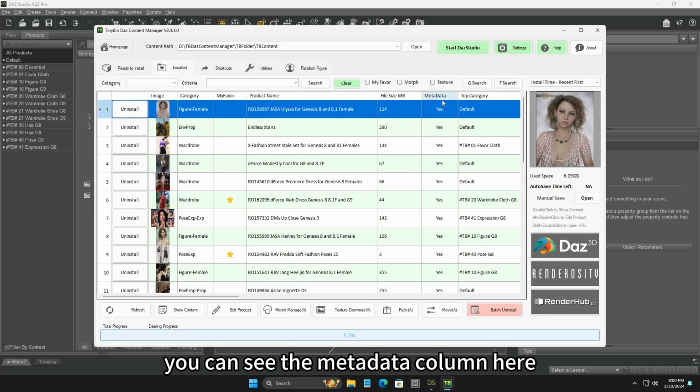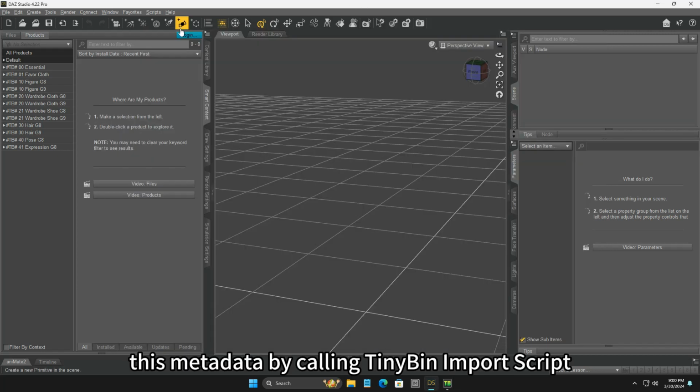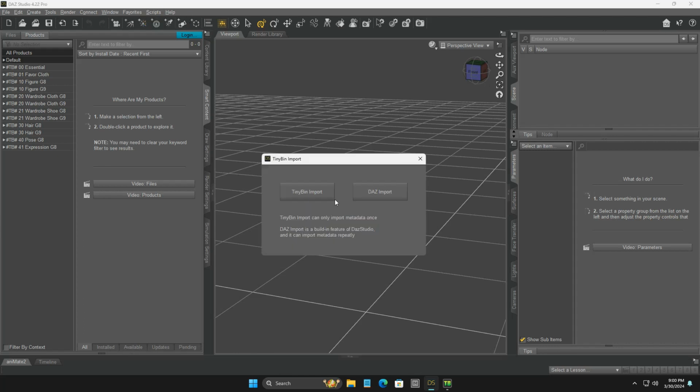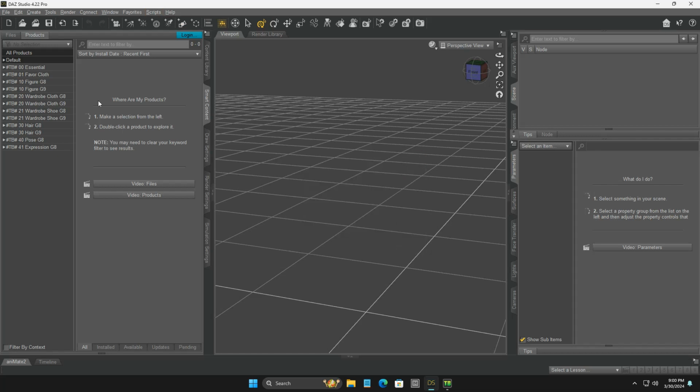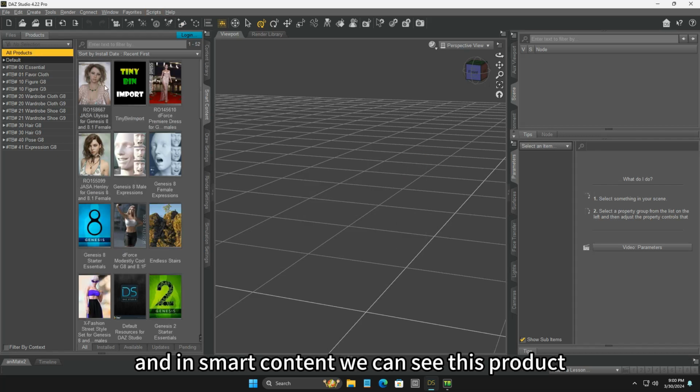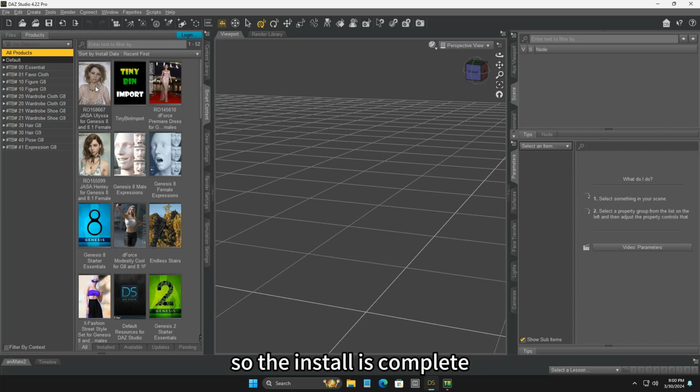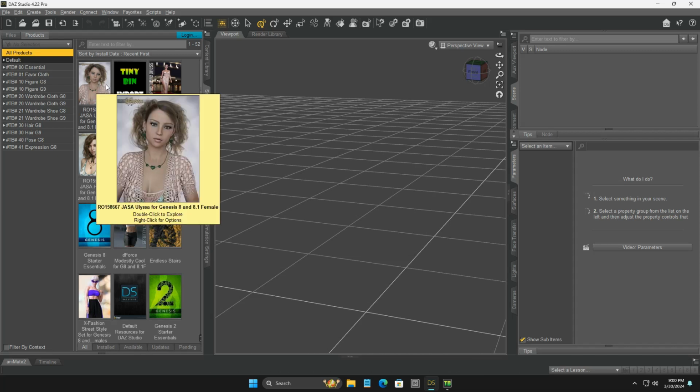And you can see the metadata column here, and the value is yes. So we can import this metadata by calling TinyBin import script. And in Smart Content, we can see this product. So the install is complete.